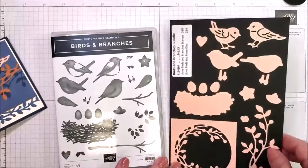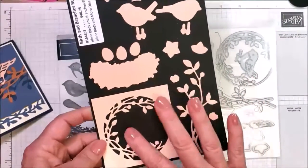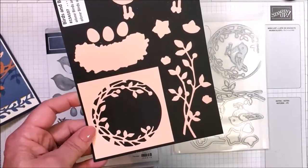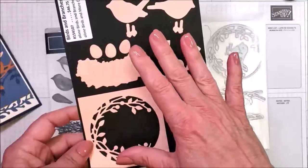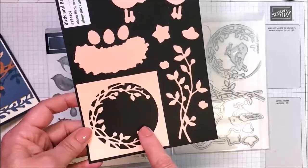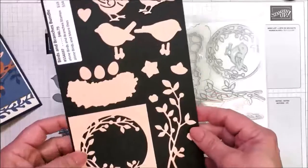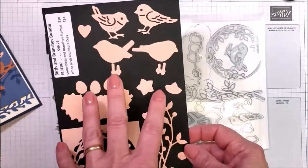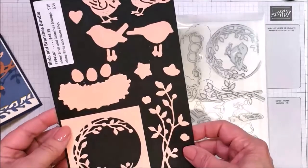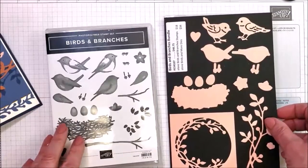The only other comments I'll make on this, there was nothing on here that I thought was particularly hard. I like the idea that you can use this for stenciling as well as for die cutting. There's a lot of possibilities if you're using this with a class. You could have everybody buy 1 die set and then have them make a shaker card with that, show them how to do stenciling with that, do a lot of different layering with putting the bird's nest over it and then layering some birds on top and get some really cool looking effects out of it. So yeah, I could see using this one in a class very easily, and none of these parts were particularly difficult to cut out. All right, let's talk about construction of the card.